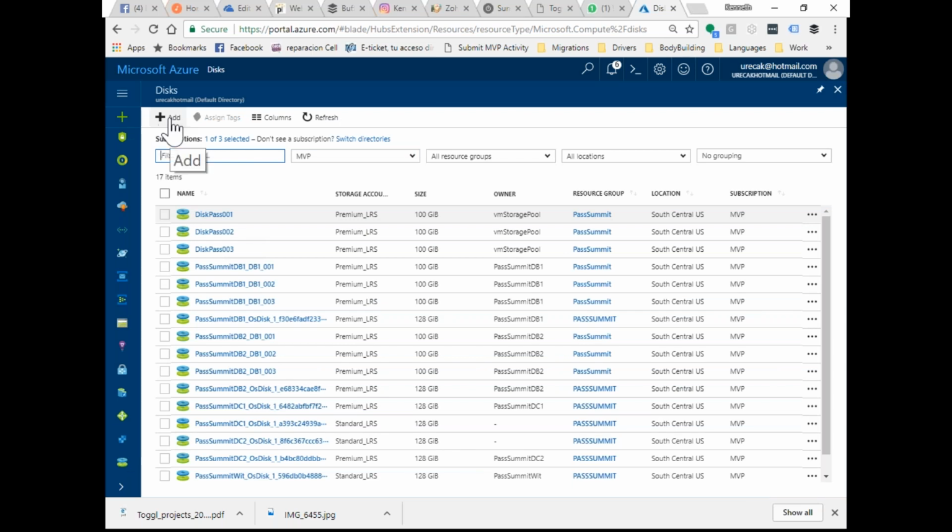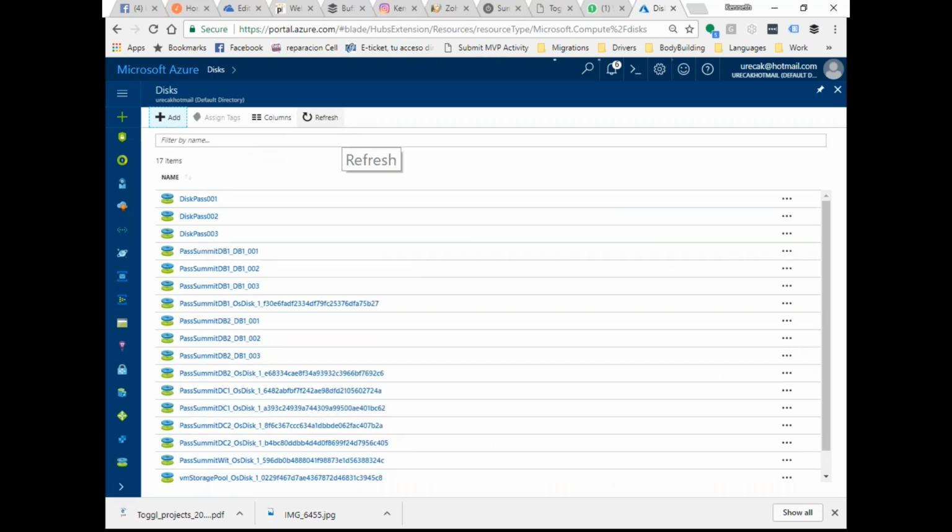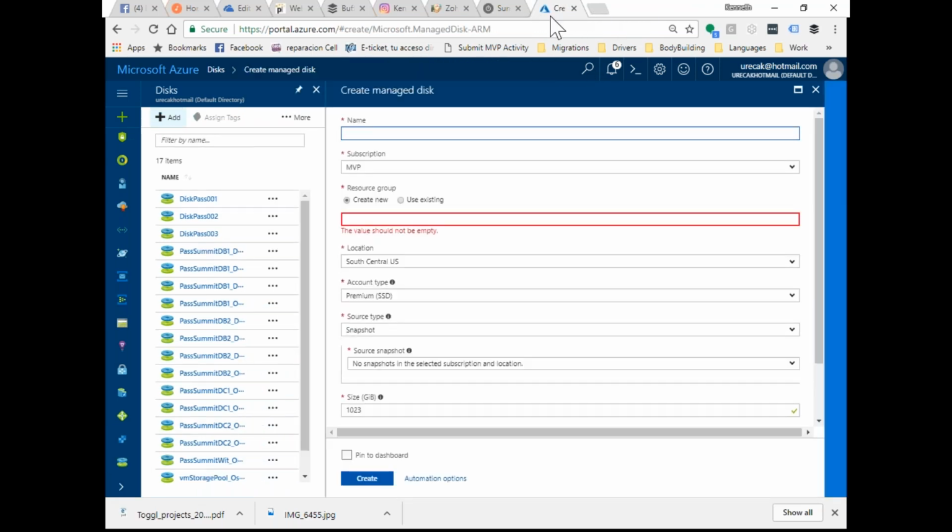When we create the disk, we just go to Azure, to the disk section. We click on Add. We put a name. In this case, we're going to call it disk pass 004.